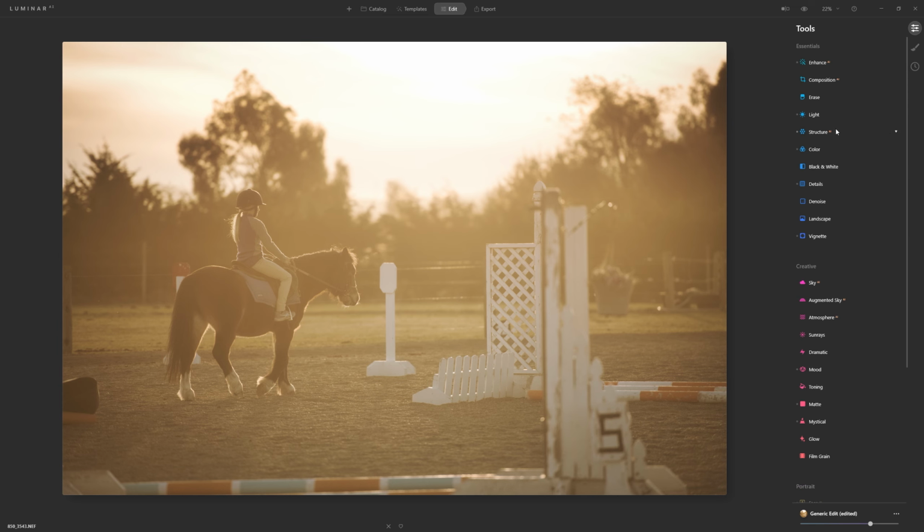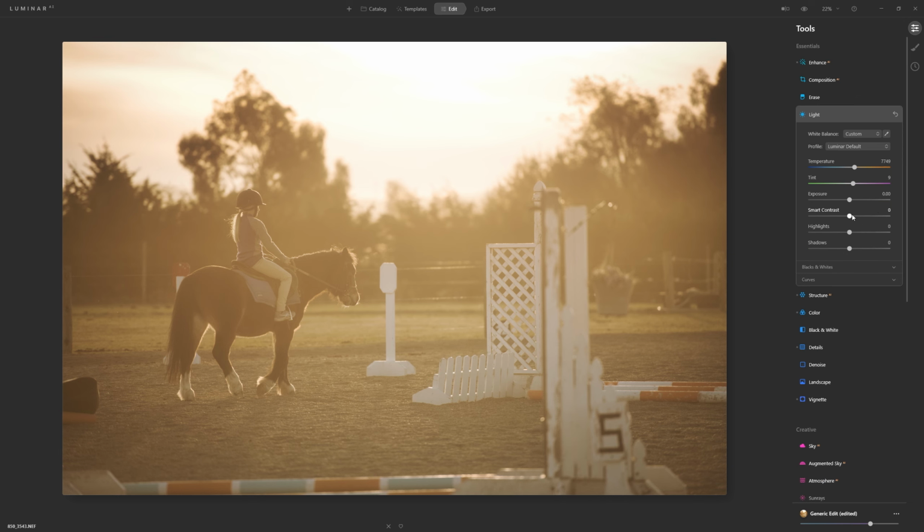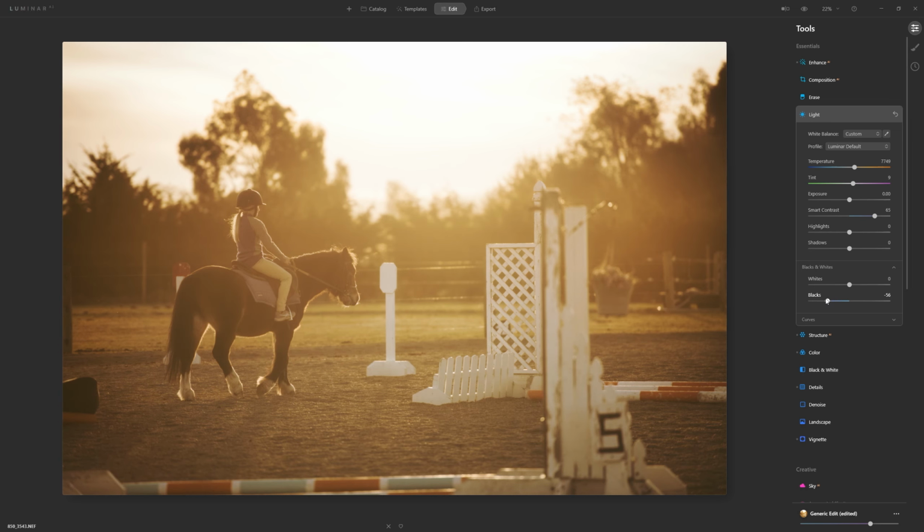So that's the great thing about this. If you want to add more contrast or make further adjustments, you can. I can come in, grab the smart contrast and crank that all the way up. If I feel that we don't have a true black point in this and I want to introduce one, I've got access to further tools to come in and just really tweak things so that they can finish up exactly how I want them.